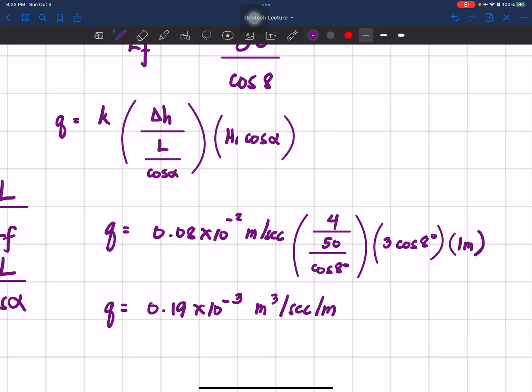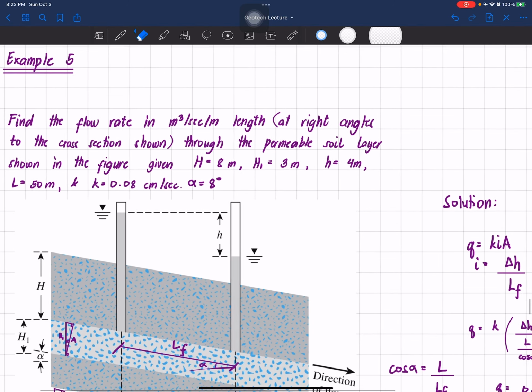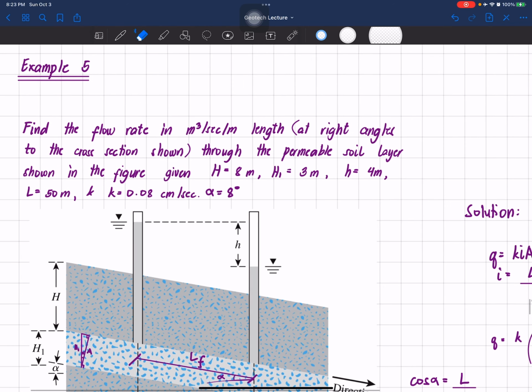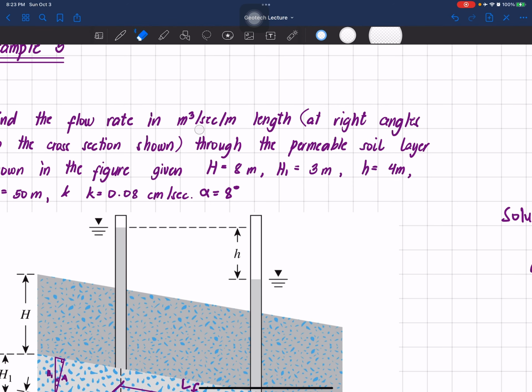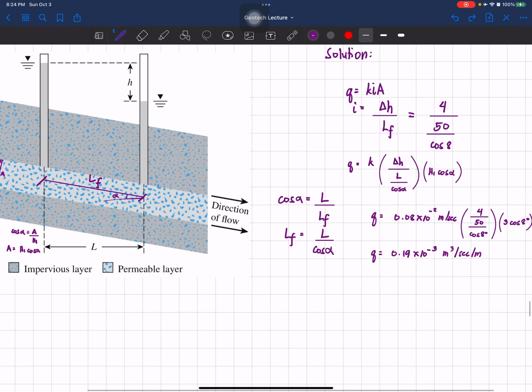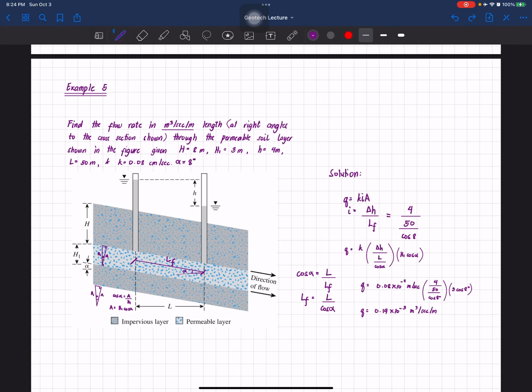Okay? Pero, hindi na natin siya nilalagay kasi sabi doon, ang tanong is, calculate the permeability. Ayun guys. Ang tanong dito is in m cubed per second per meter. Okay? So, normally kasi ito, perpendicular to this flow, mahaba-haba yan guys. So, yung hindi lang kasi 1 meter talaga yung width nung ating permeable soil. So, normally, mahaba siya. So, ang kino-consider lang natin is 1 meter strip. Okay, so that is now your final answer. Okay, so that is example number 5.